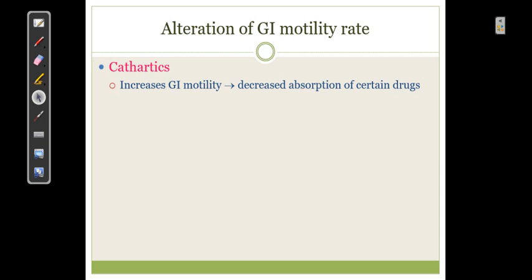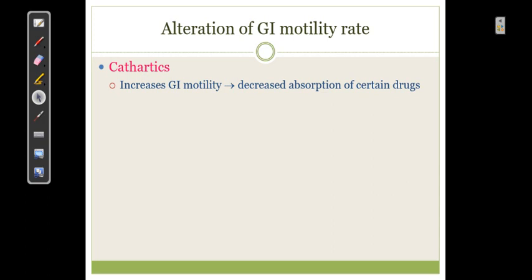Okay, in some cases it has been noted that extended release or sustained release tablets, whole tablets, have been found in the fecal matter of the patient if concurrent use of a cathartic is taken, right. Such is the effect that you can definitely consider, if such special formulations are being given along with cathartics, right. Again, in the last lecture, on drug herb interaction, I gave you one example, right.